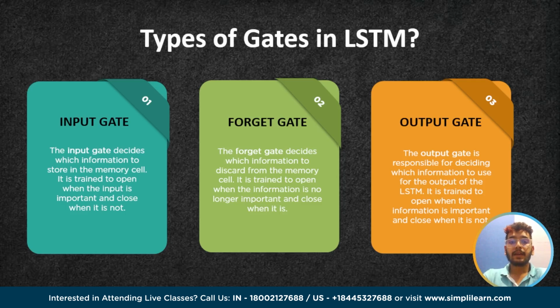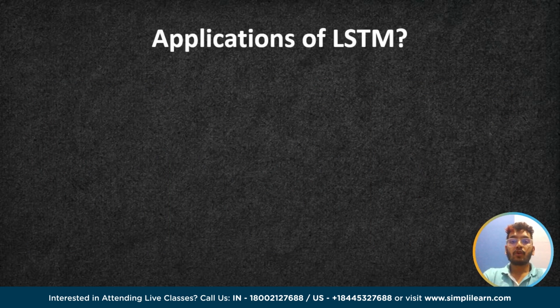The gates in an LSTM are trained to open and close based on the input and the previous hidden state. This allows the LSTM to selectively retain or discard information, making it more effective at capturing long-term dependencies. So moving forward, let's see what are the applications of LSTM models. Long short-term memory, LSTM, is a highly effective RNN that has been utilized in various applications. So here are a few well-known LSTM applications.